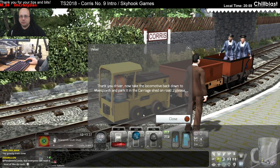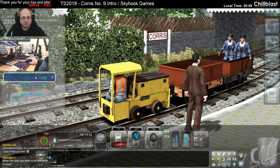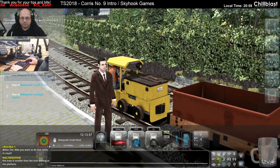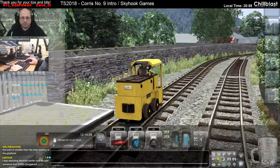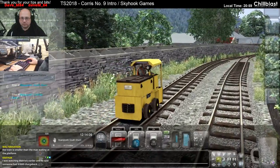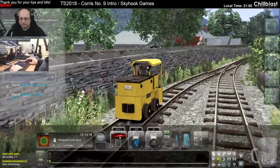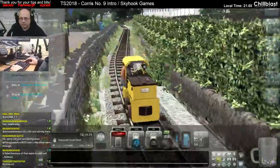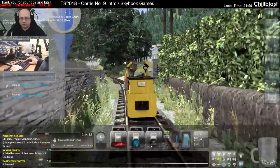Right, thank you, driver. Take the locomotive back down to Maspeth and park it in the carriage shed. Oh, what? I don't have a coupling or anything, I just... What? Where did that fail? Why did that task fail? Yeah, I know.